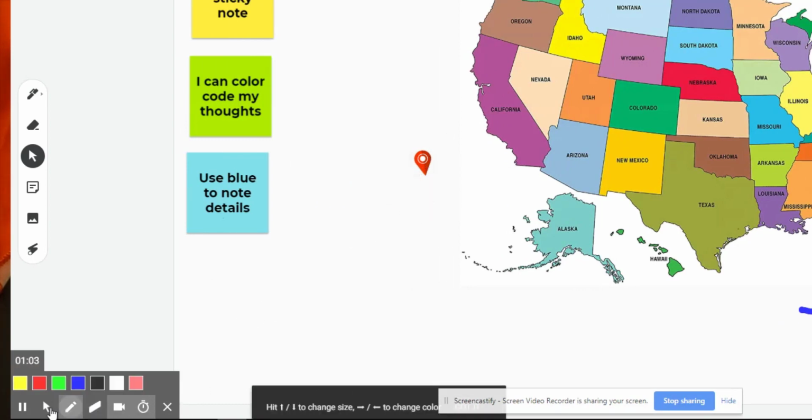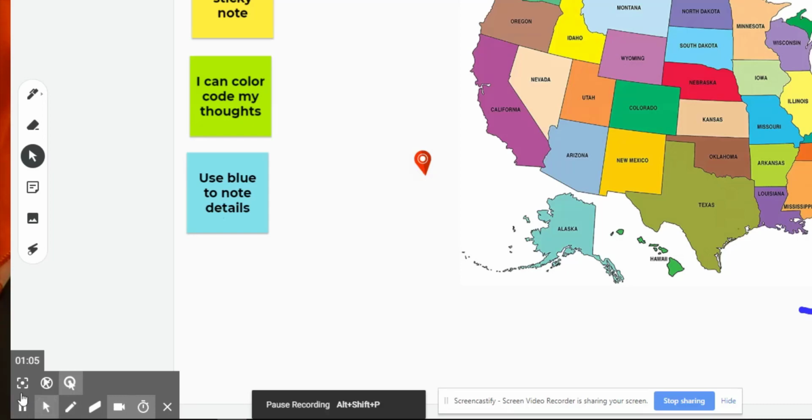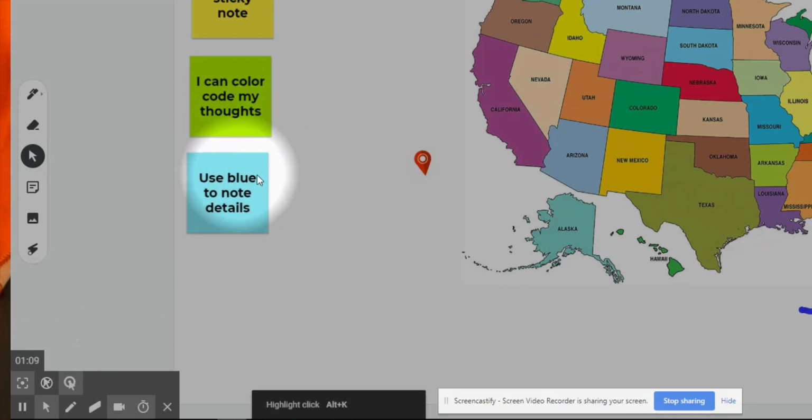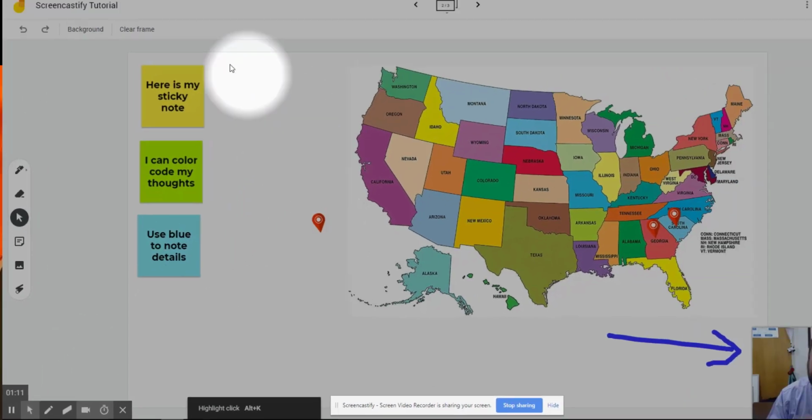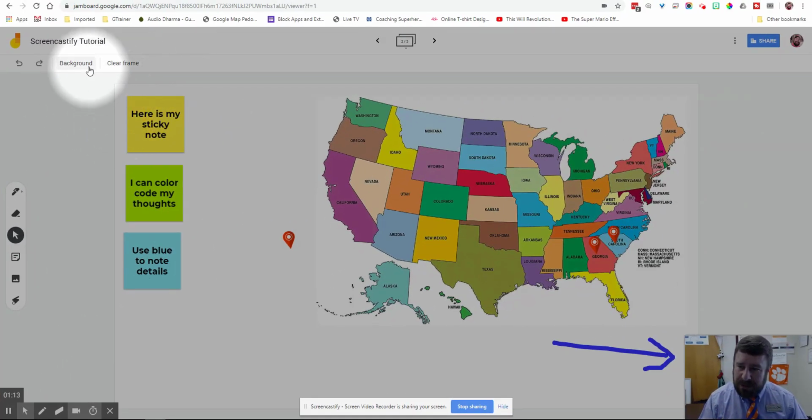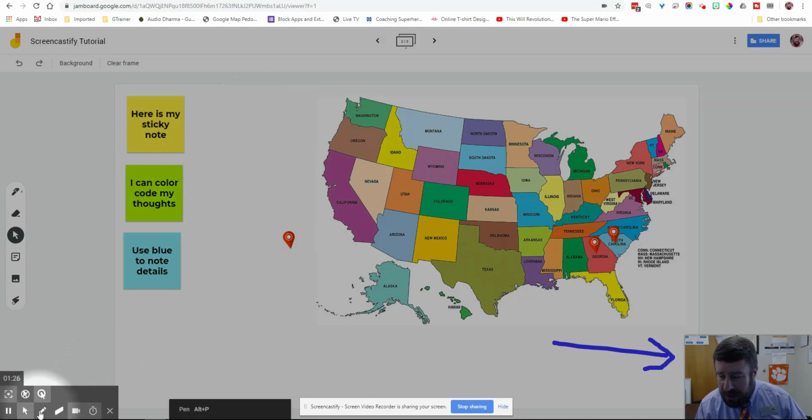You can also pause the recording down here, and then this is the highlight tool. So if you want to highlight where the mouse is, so if it's very important to follow through some steps, if you need to go through and show a particular set of steps or a particular set of clicks, this is a great tool for that because it makes it very easy to see where that mouse actually is and what it's actually clicking on.